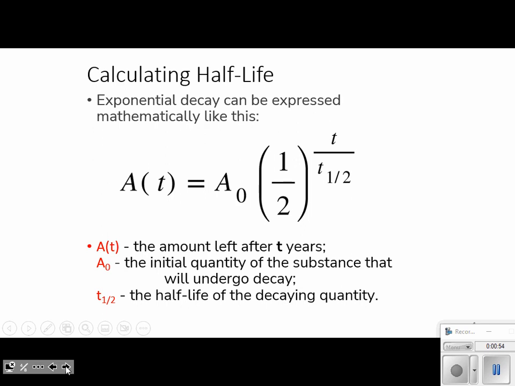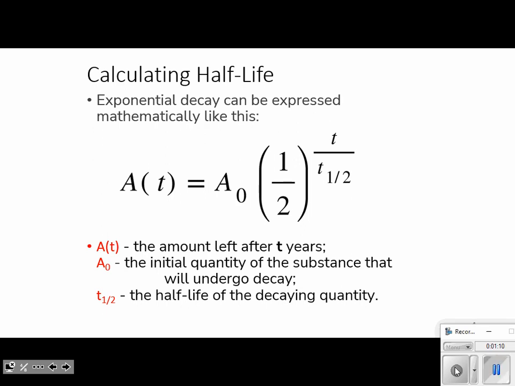If you do not, you need to get this equation in your notes. So I'll give you a second here to put this, because I can see people writing. They don't have this in their notes yet. Get this equation in your notes.